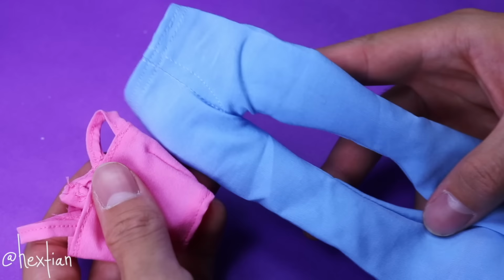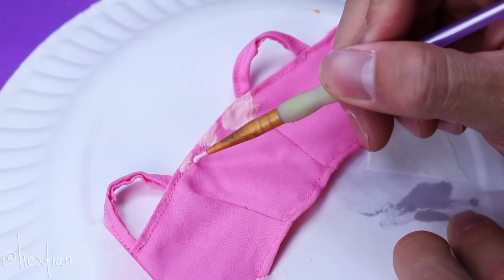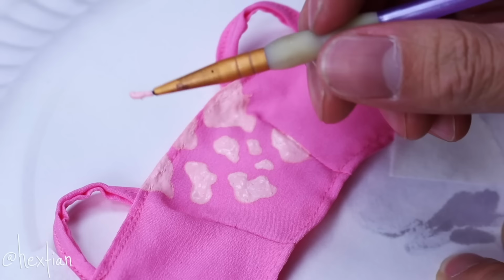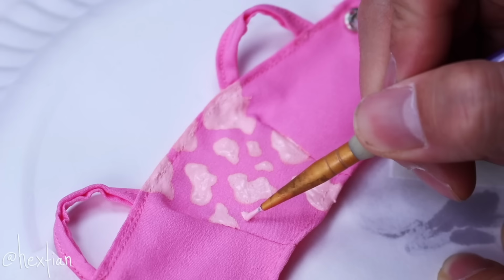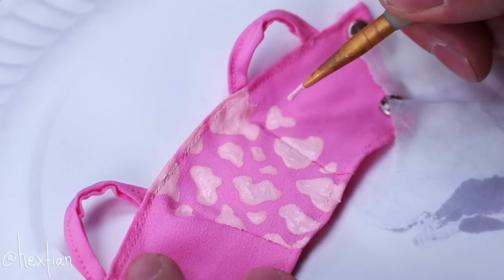Now for the pink cami, I want to paint it cow print because Juno Birch loves a good cow moment, a cow print, and I thought a pink cow would be so, so freaking cute. It reminds me of the pink Hello Panda for some reason. I don't know, I just love it. Strawberry cow, very Harvest Moon, Story of Seasons, very that. And I just used acrylic paint mixed with Mod Podge.